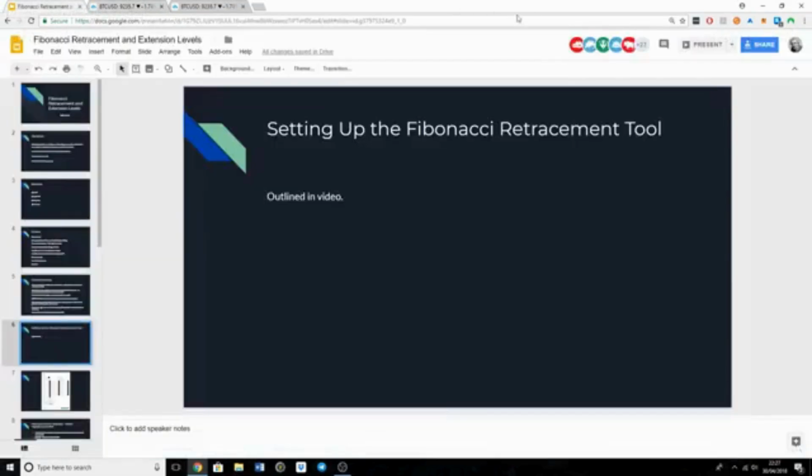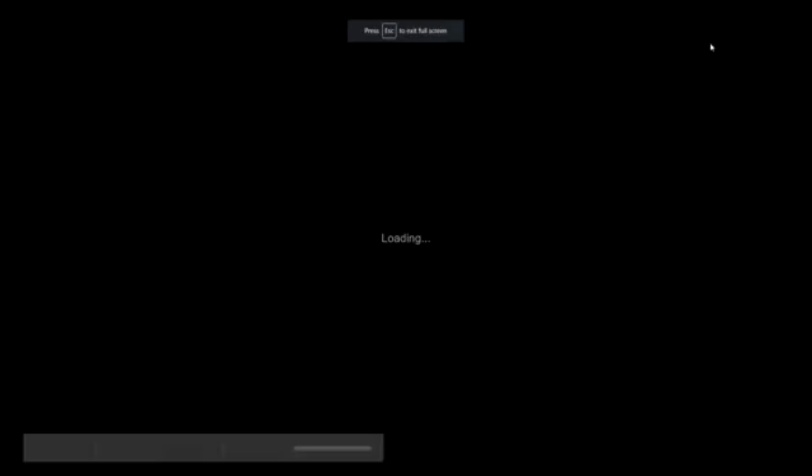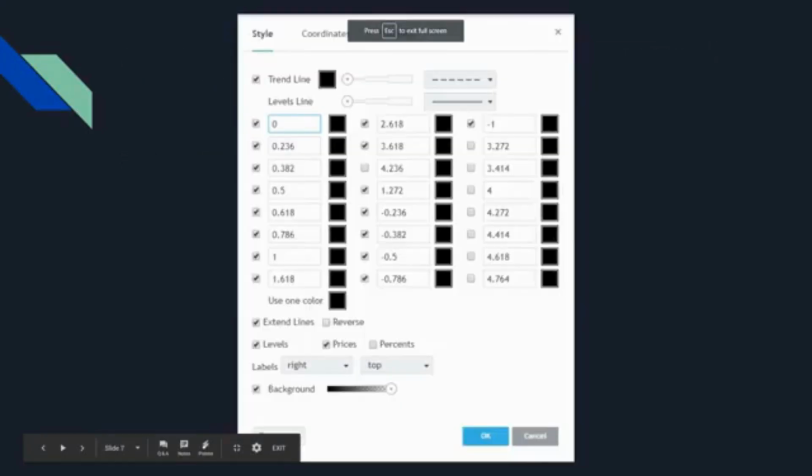And if we go to the next slide, you will see that these are the settings I use. If you, for whatever reason, want to copy them, and as you can see here, I've got some negative fib levels. If those look weird to you, don't be surprised, because we will cover them in the advanced concepts. But that was just a very short overview of how to get the tool up and running and get into the settings so you can dig in and do your own thing.